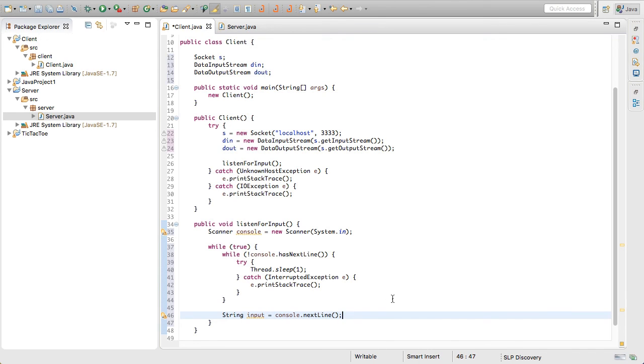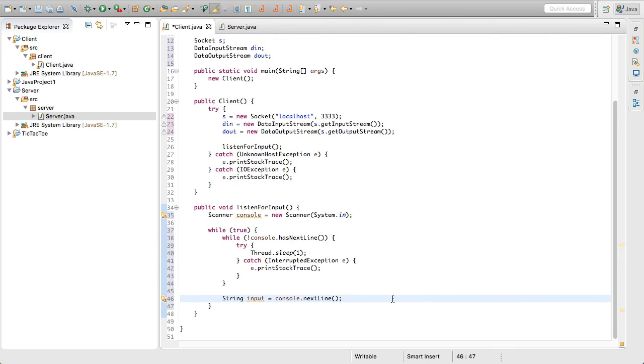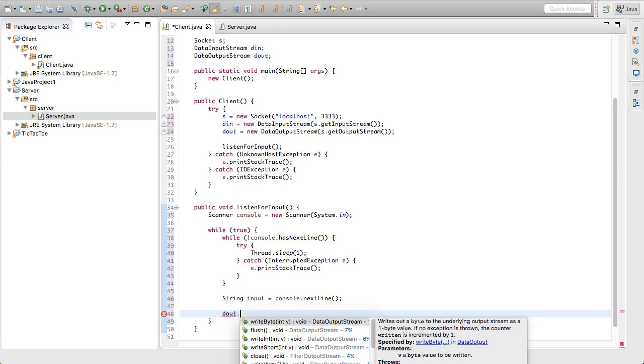It should not contain a \n or a new line character, which are basically the same thing. It should have stripped that out. Now, to our data output stream, we'll write that string. So we'll do dout dot write.